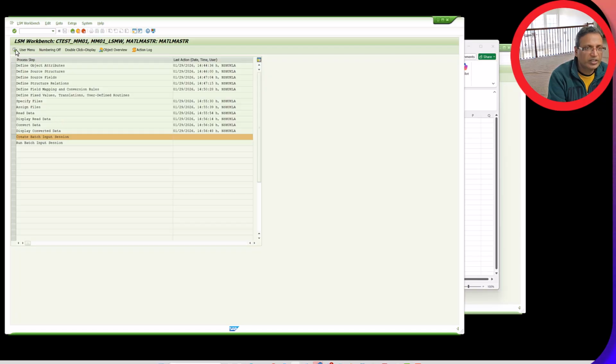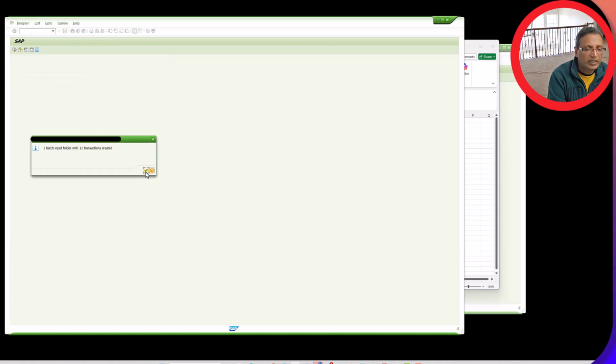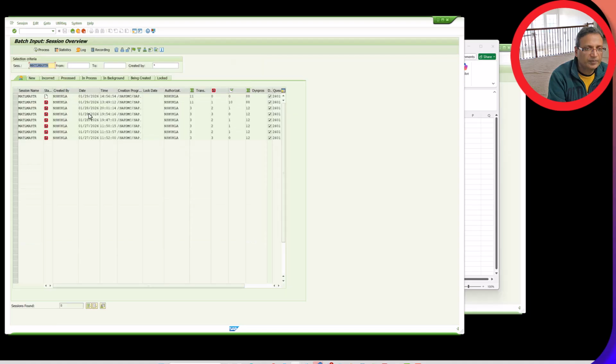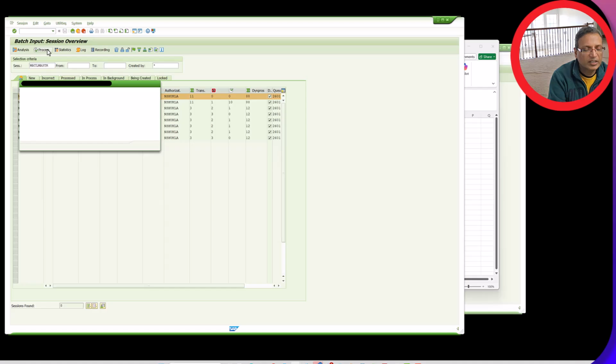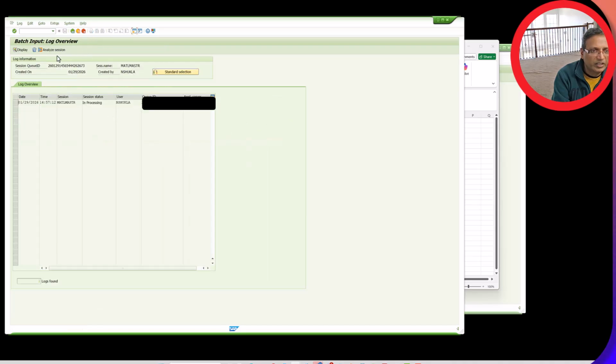Let's create the batch input session. Created with 11 transactions. So let's run the batch input here. So it created. So let's go ahead and click process. And let's run it in the background. And then it's sent for processing. So let's go look at the logs. It is in processing.